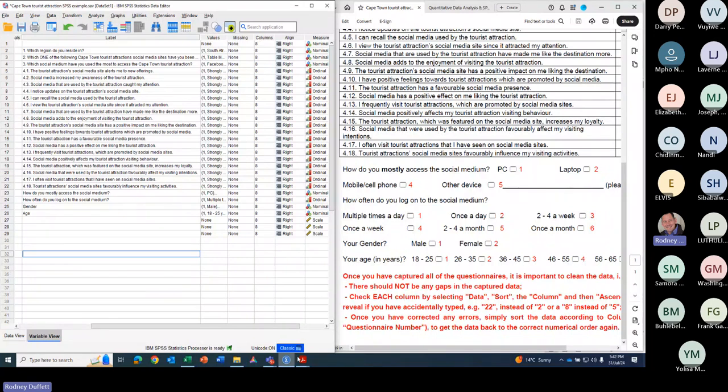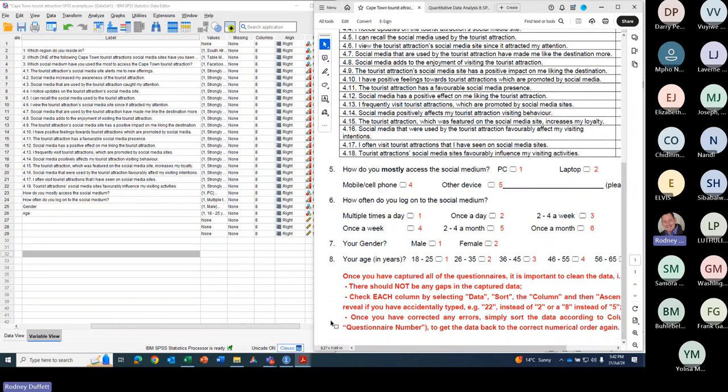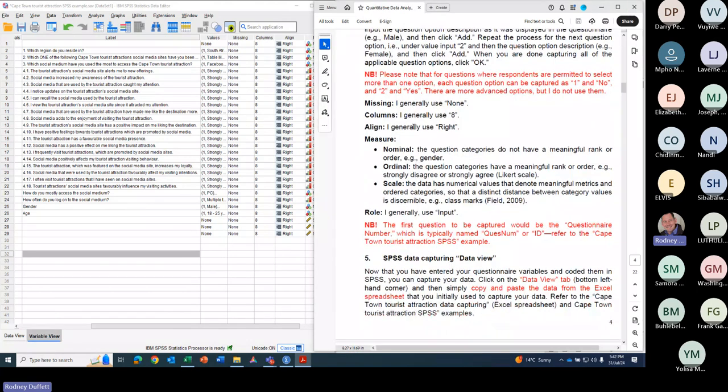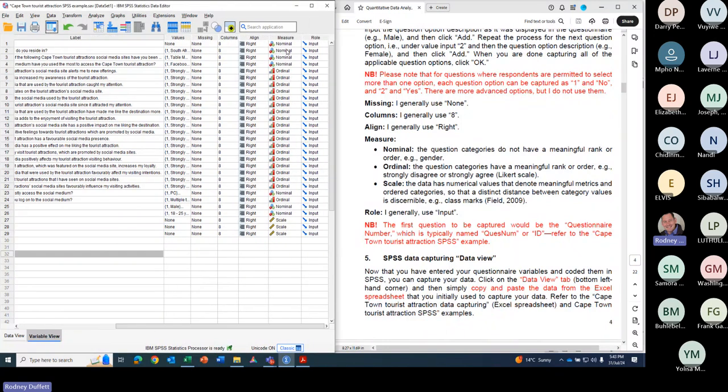Columns, let's go back to the notes here. So we don't need that anymore. Close that one. So columns, generally 8. Alignment, generally right. And now the measures is an interesting thing as well. So nominal measures, it's not so important, but nominal measures, it doesn't have a meaningful rank.